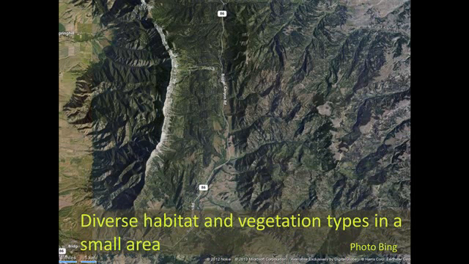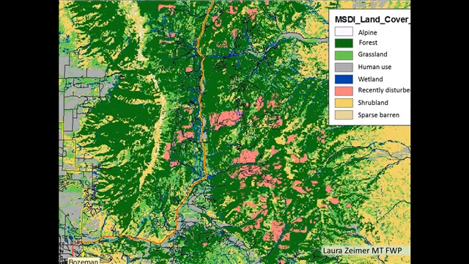The mosaic of soils that Cliff Montaigne talks about in his presentation creates a foundation for a mosaic of vegetation and habitat types in a relatively small area. This map shows various habitat types. The area is described as an island of montane forest within a sea of lowland steppes.